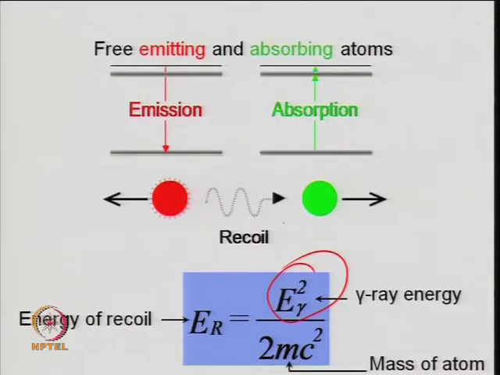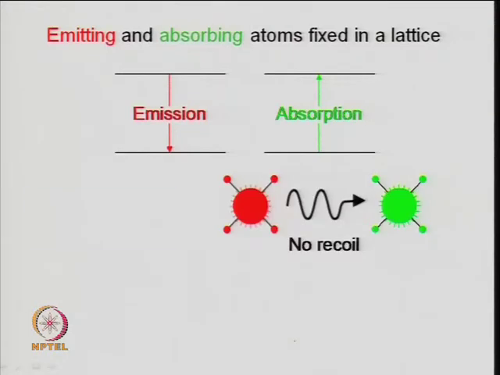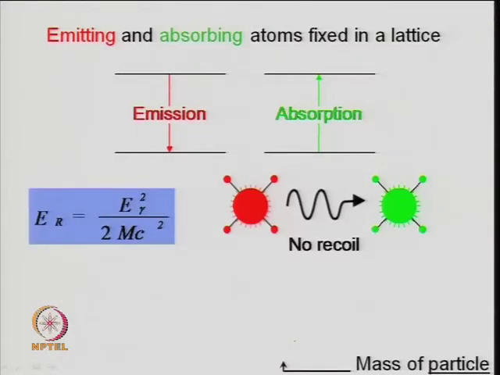The energy of recoil can be calculated and correlated with the gamma ray energy, where m is the mass of the atom. So, this energy of recoil or gamma energy is a function of the mass of the atom. Different metals will have different atomic mass, so this can be correlated with the property of that metal. When there is no recoil, you will not get any diffraction or intensity variation, so there will not be any gamma radiation in one way.